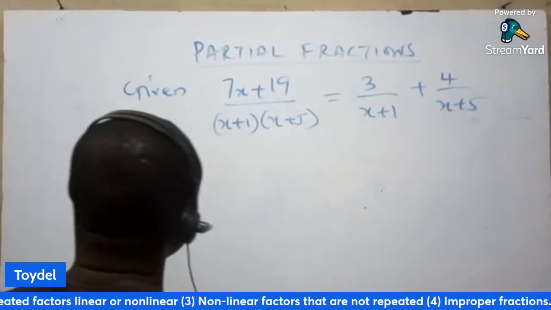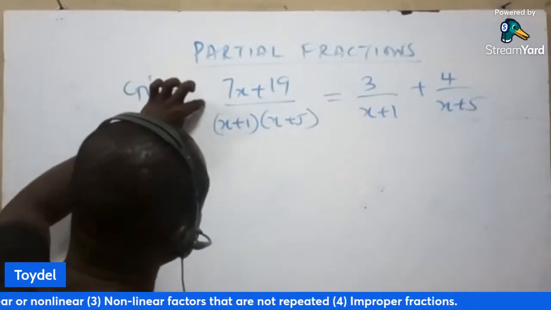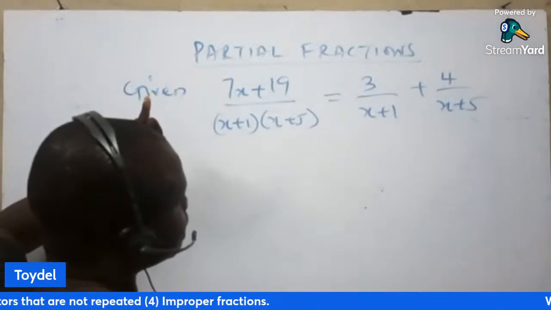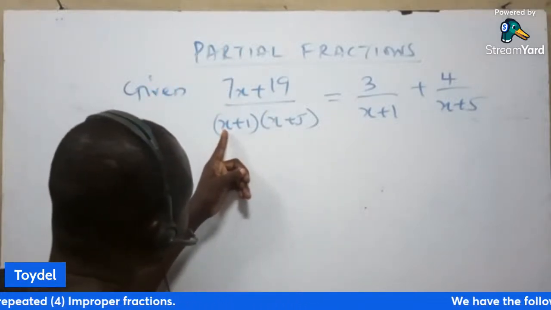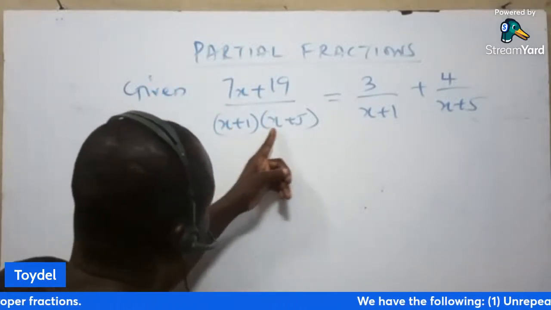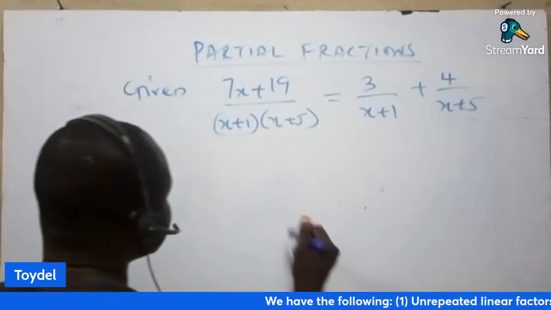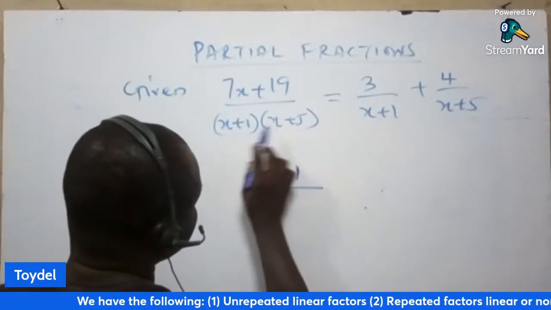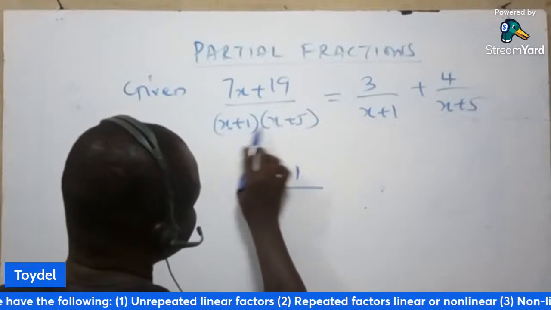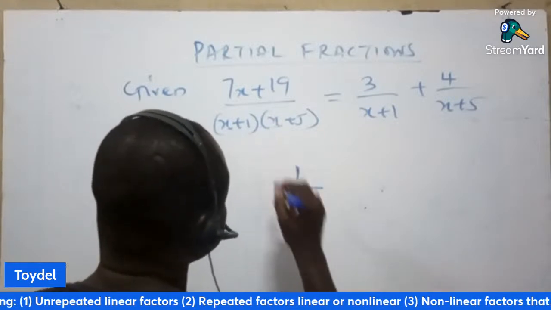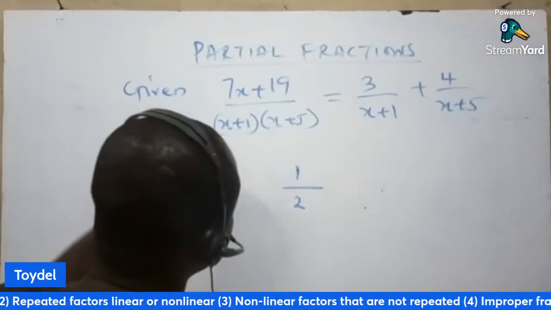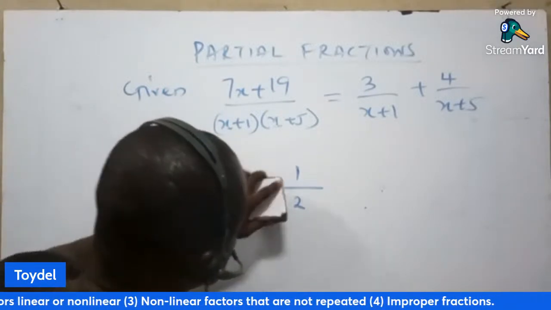Not only that, look at the numerator in this given example. The degree of x at the numerator is just one. But if you expand what you have at the denominator, x times x, that's x squared. That simply means that the power of x at the numerator is one, all over x squared, which is the highest power at the denominator. So in this case, this is a form of proper fraction. I'm talking about the degree.